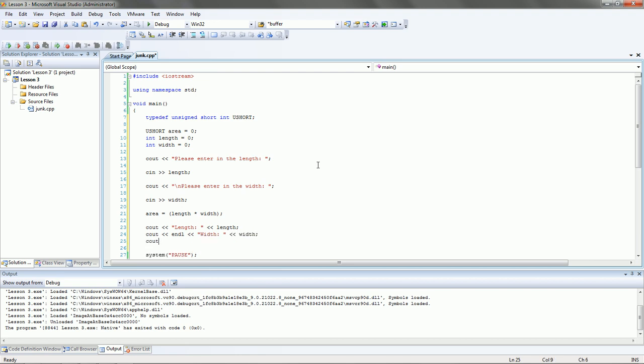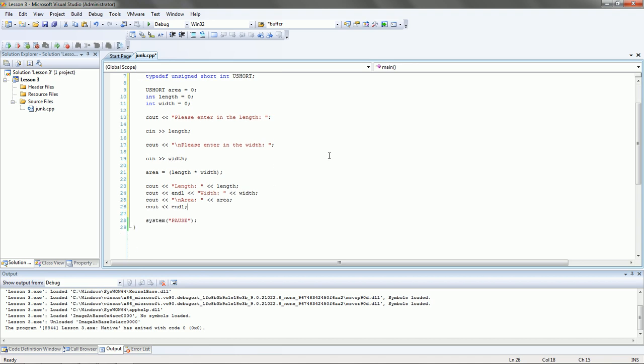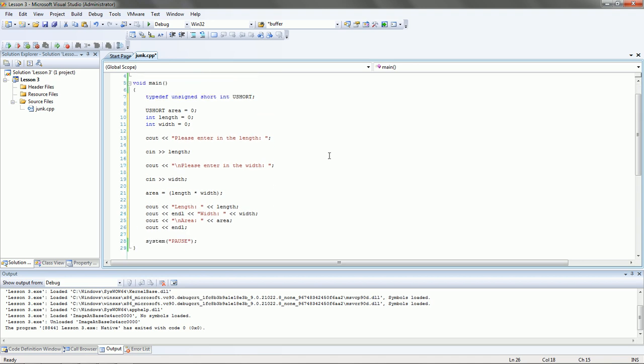And now let's cout the area. And let's add a new line to make it neat. There we go. So go ahead and compile and run this.